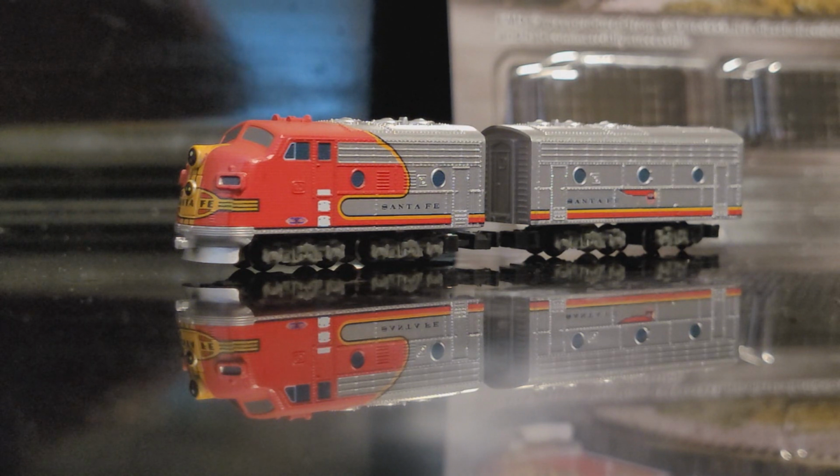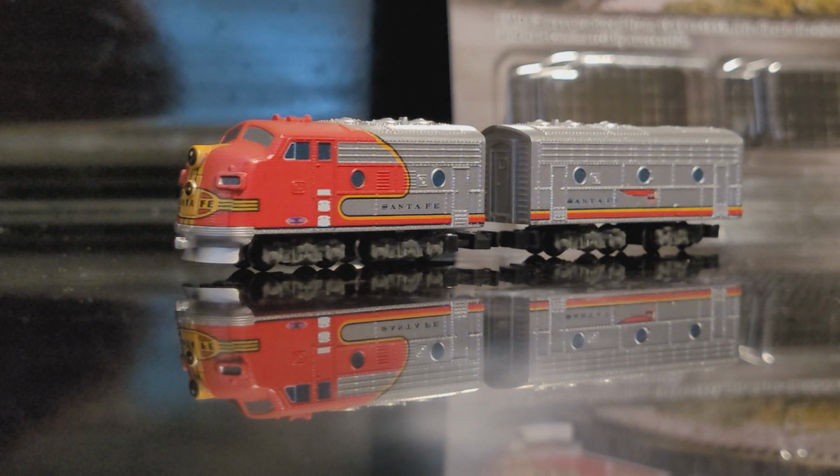This is a cool little value for the money. You can get the Z-Shorty from Japan for under 20 bucks. Like, I think I paid 15 US, and you're bundling in the power chassis, this, that, and the other. It's a cool little novelty item. No, it's not scale. It's meant to be fun. The only thing they need to do now is get a few chibi Super Chief or Santa Fe coaches for this thing to tow around. But this is pretty cool.